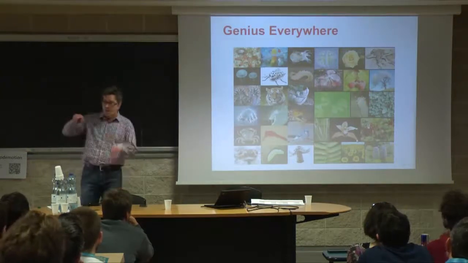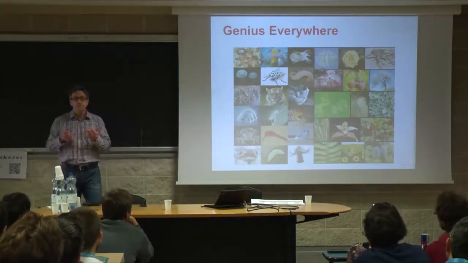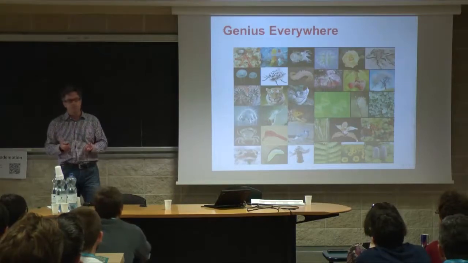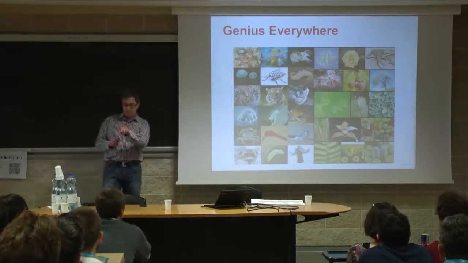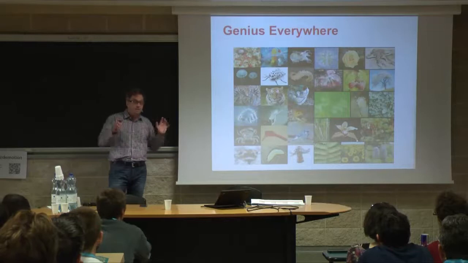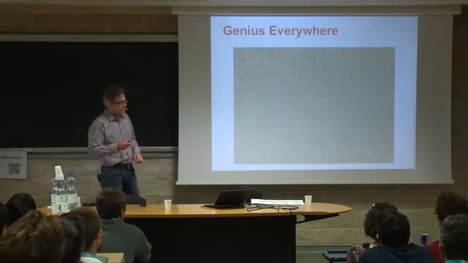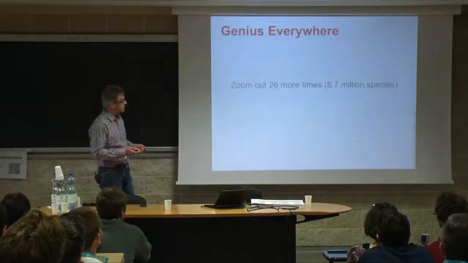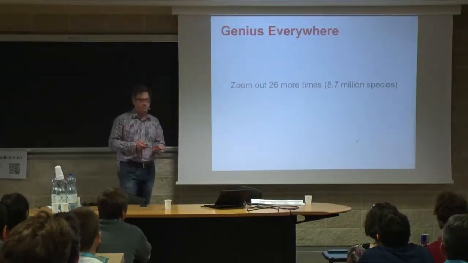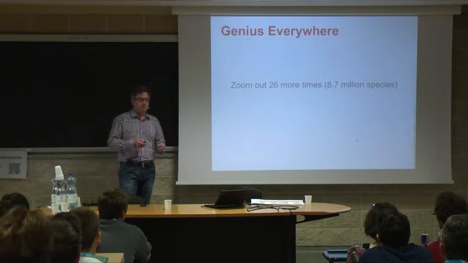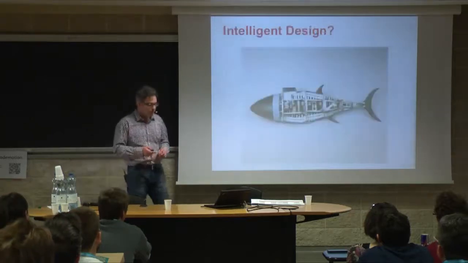You can go outside and go into the soil and find tens of thousands of examples, thousands of examples documented by science, of unbelievable phenomena. Here we go, species after species after species. I'd have to go back 26 times to represent the 8.7 million species. So it's out there. All right, so let's take a look at how this works.